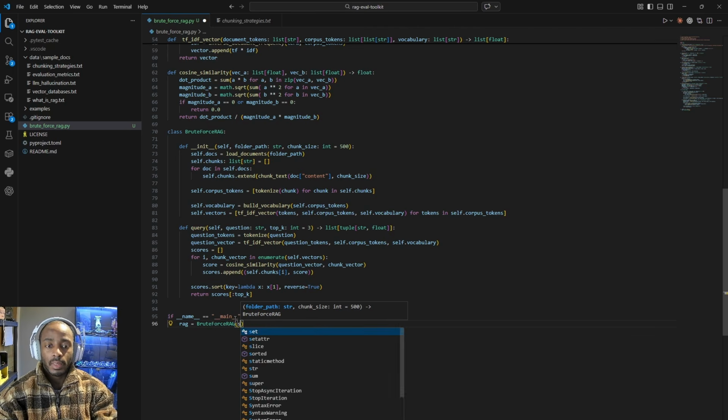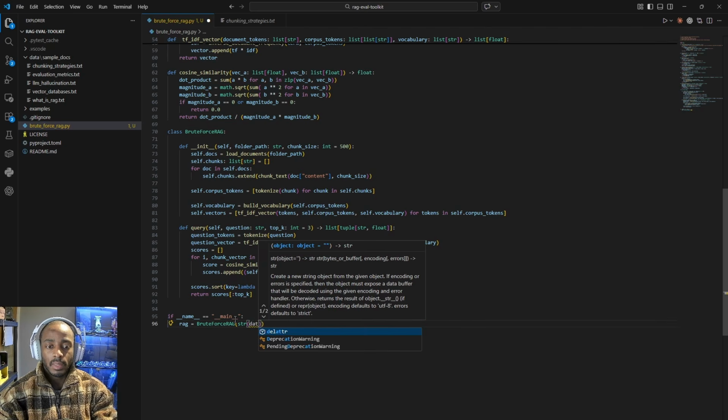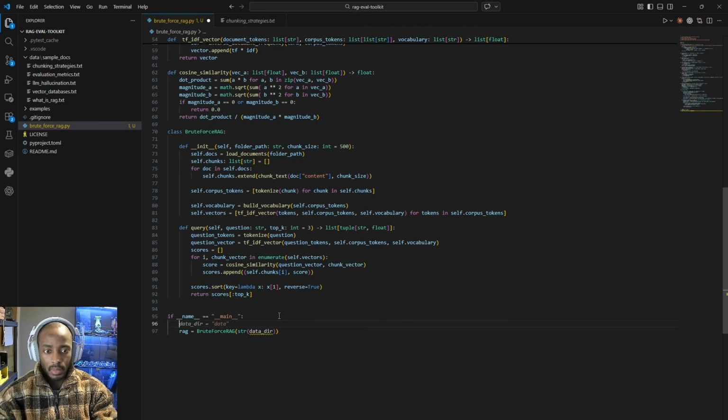this will be a string of our data directory. But actually I need to do data_directory equals data/sample_docs. Hopefully that's good.